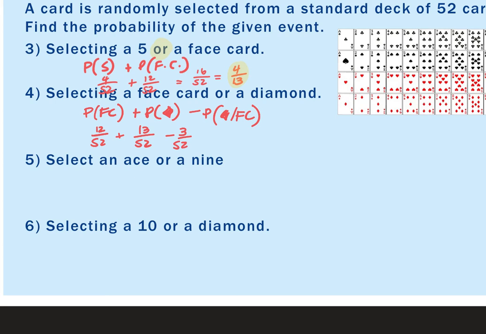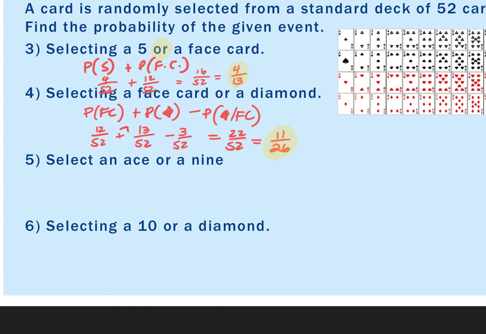For reference, in all the problems that you give us, is ace going to count as a face card? It will never count as a face card. It has to have a face on it, so only jacks, queens, kings. The only thing that will change with ace is if it's high or low, and that will be explicitly stated, like if it's asking for a number, such as is it greater than 5 or less than 5. All right, so now this is 25 minus 3, that's 22 over 52, which is 11 out of 26.